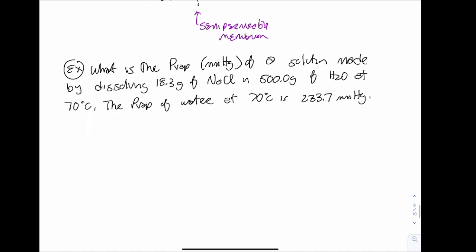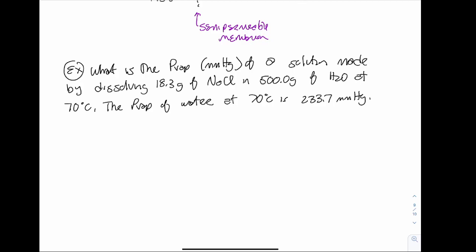The reason it's stated is that evaporation depends on the temperature. Something's going to evaporate more at 70 degrees than it would at 20 degrees. So vapor pressure, the amount of gas particles above that liquid as it evaporates, is going to be dependent on the temperature. So the vapor pressure of water, if you go to look it up, you're going to get a chart giving you vapor pressures at different temperatures. So the temperature is just stated so we know what values to use.